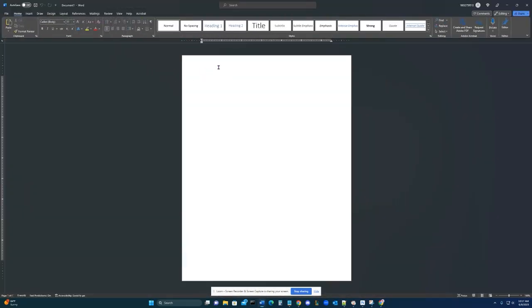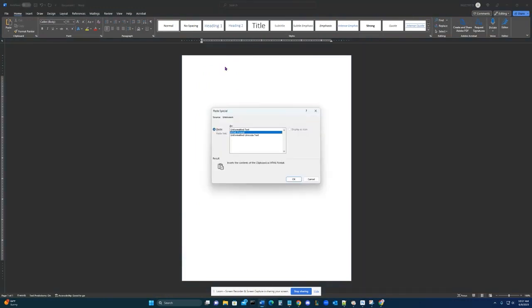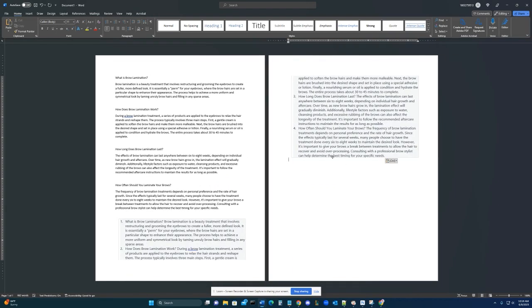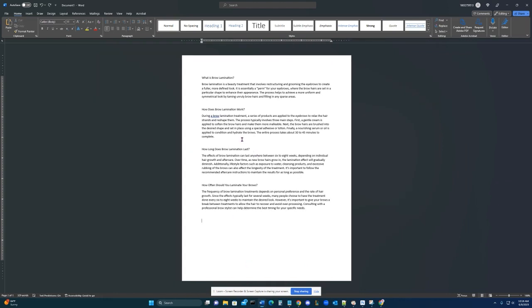And what we're going to do here is open up our Word document, and we're going to hold down Control Alt V, and then this window will pop up in your document, and you want to put in unformatted Unicode text so that you don't get weird formatting from ChatGPT that looks like this if you just do Control V for paste. You don't want to work with that. So I'm hitting Control Z to undo it.